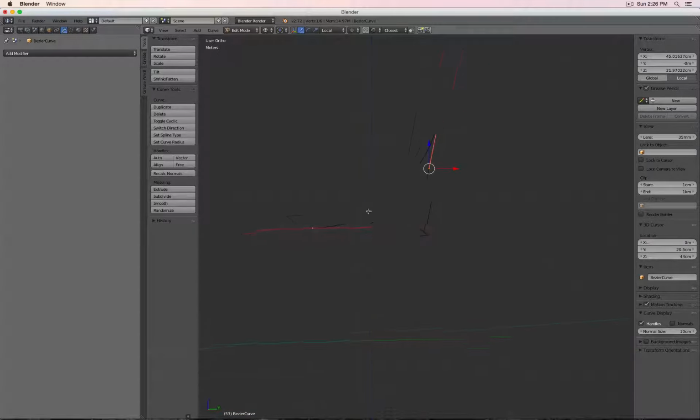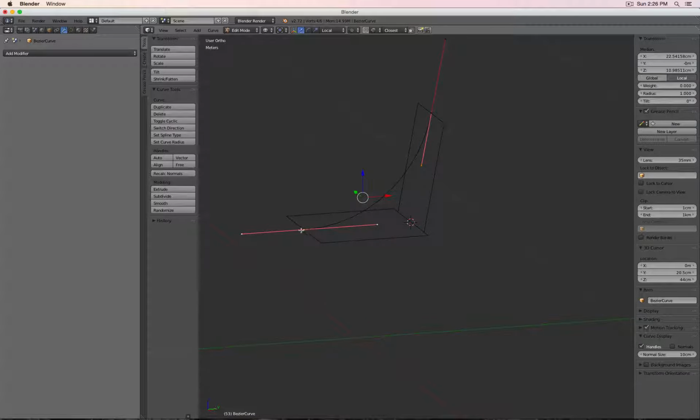And maybe I add another point in between, so I select all 2 points, W, subdivide. Nice thing in Blender, with the subdivide command, you can simply insert points.